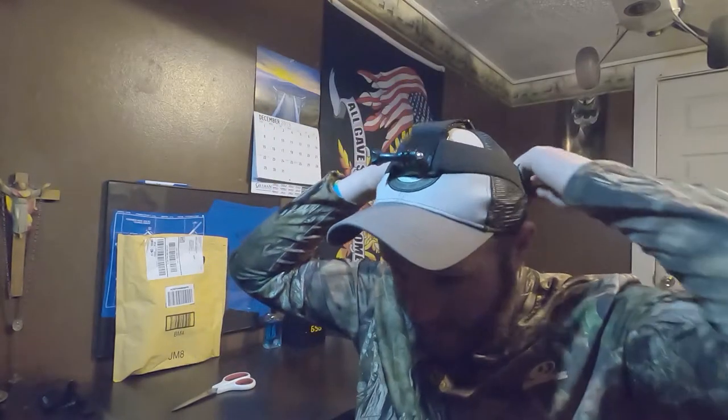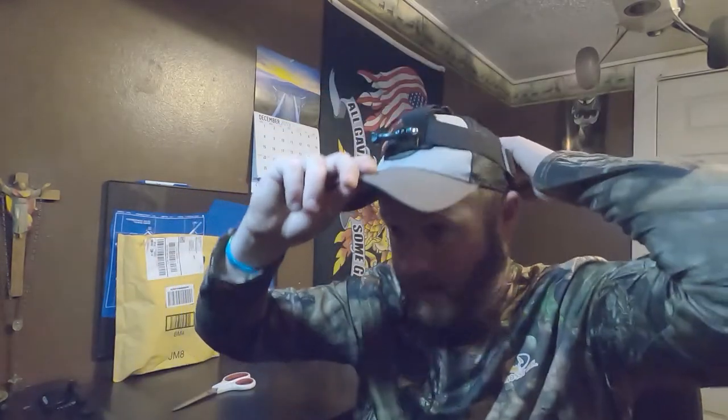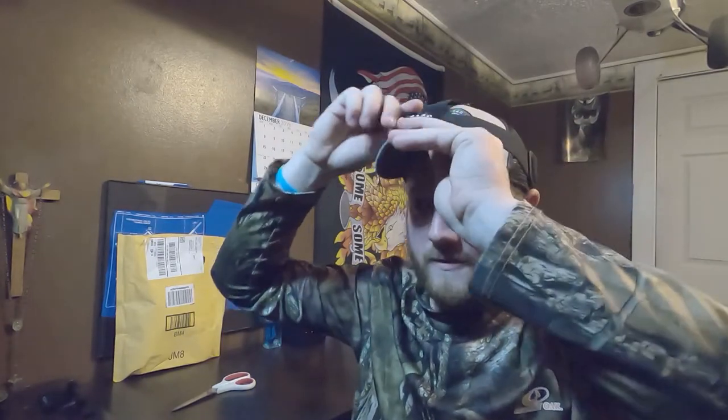With me only having one camera — my GoPro — I use this head strap. If you guys watch any of my dove hunting videos, you've seen it. I get it all set, peel the head piece, make sure the GoPro's centered. It's a lot of work to get on. You put the GoPro on, take a few shots at some birds — in my case I probably missed them — and then when you want to talk back to the camera, you have to take the whole thing off.